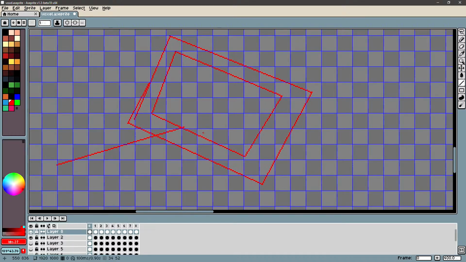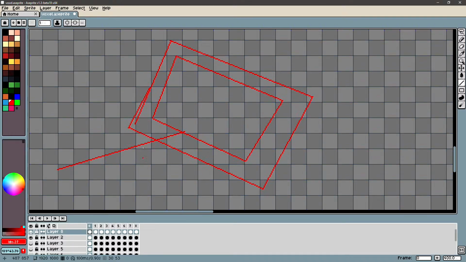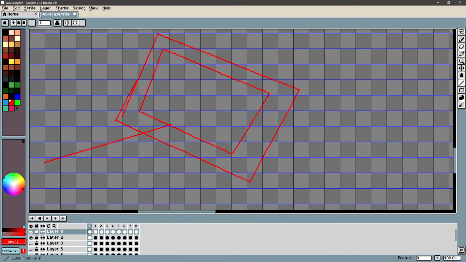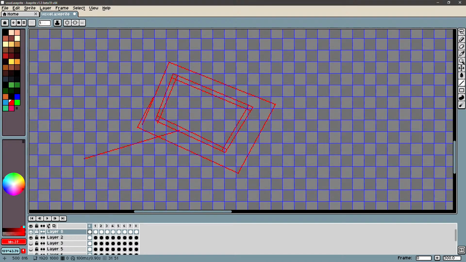But the problem is, this doesn't really solve the problem, because there's now a grid in here. So it's still actually locked to a grid. It's just that the grid is slightly rotated.